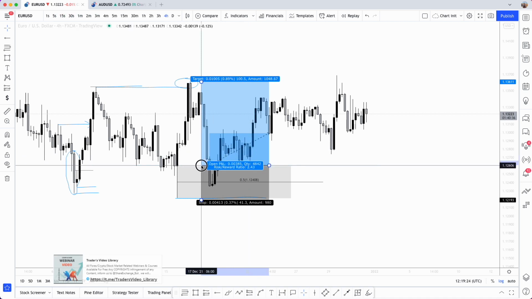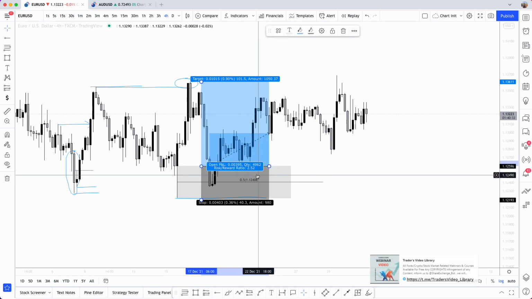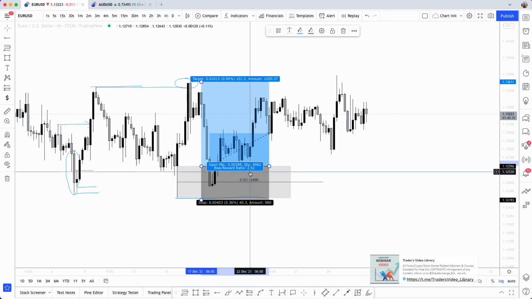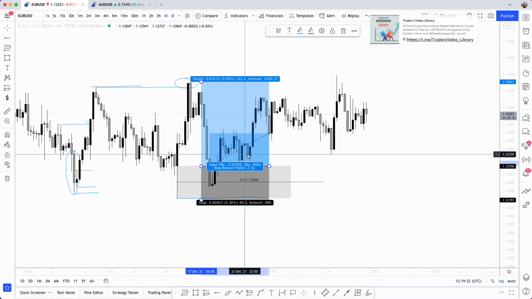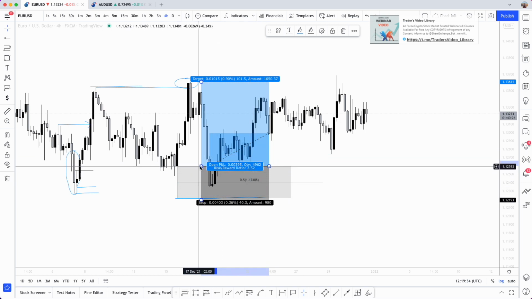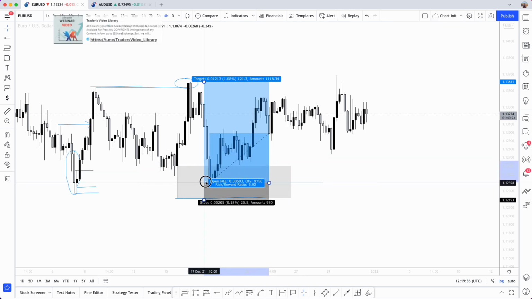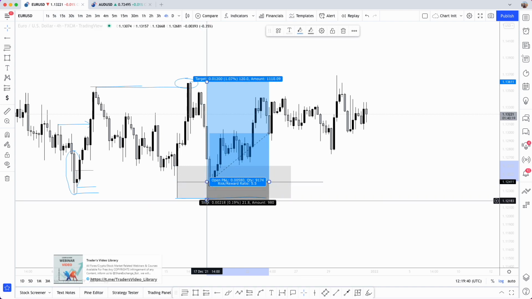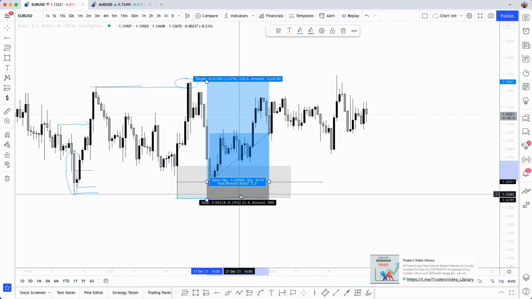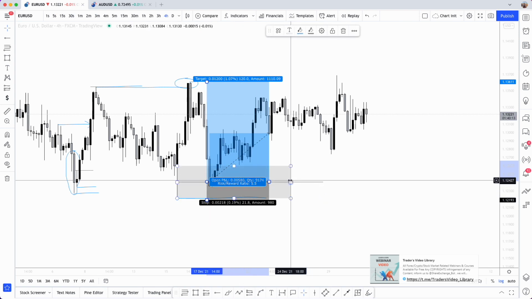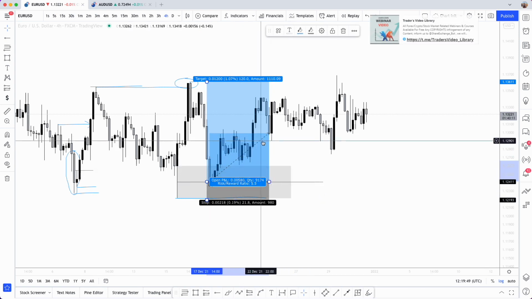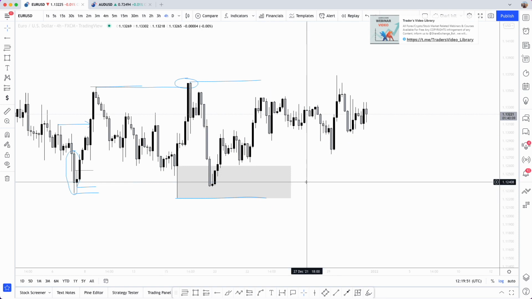Making a small move to just using the base of the wick, okay, that makes it a 1 to 2.52 risk to reward, okay, and a 40 pip stop. And if you make it to the 50%, that drops it and makes it a 1 to 5 with a 22 pip stop loss, for example, okay. However, there are ways we can refine this even further, okay.